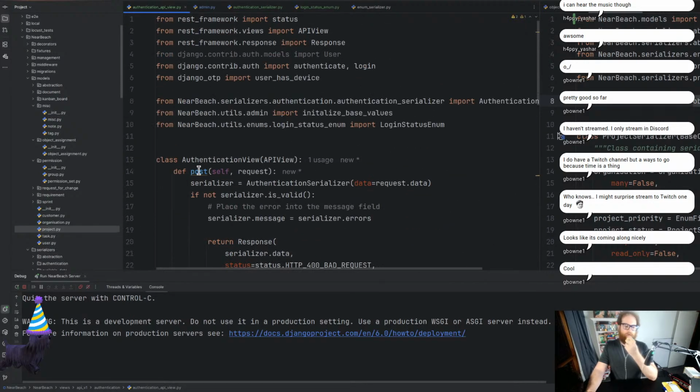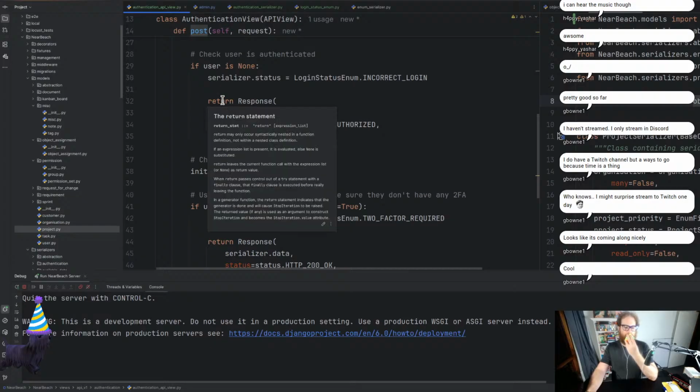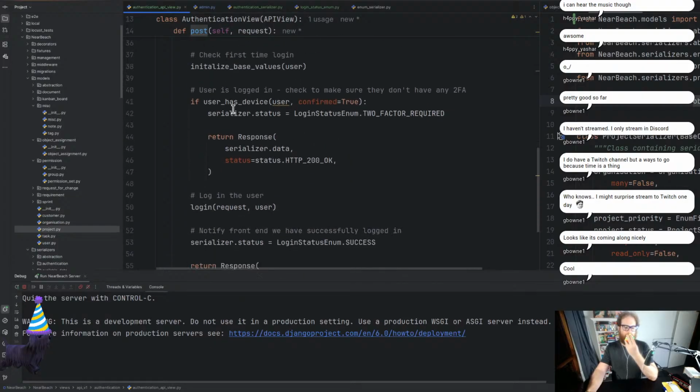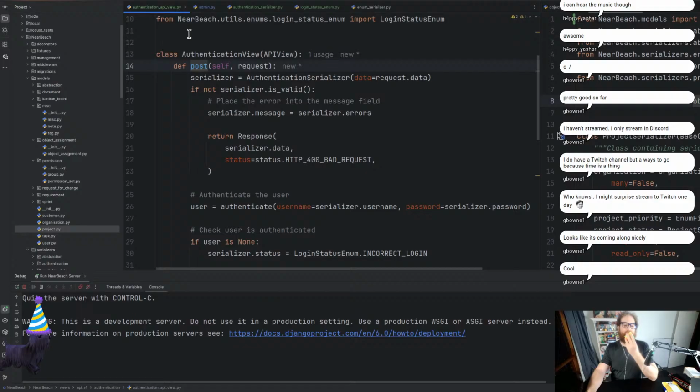All right, so the one thing I was going to do was put in little checks in here to be like, hey, let's authenticate the user, let's do this, let's do that, and so forth.